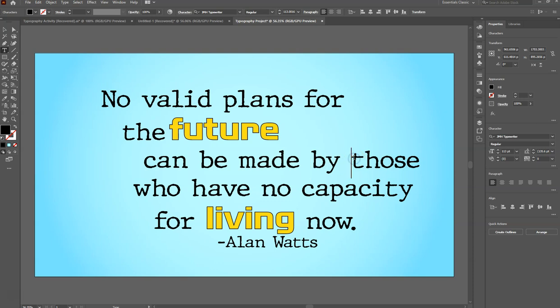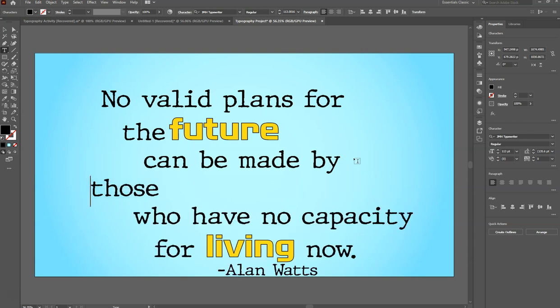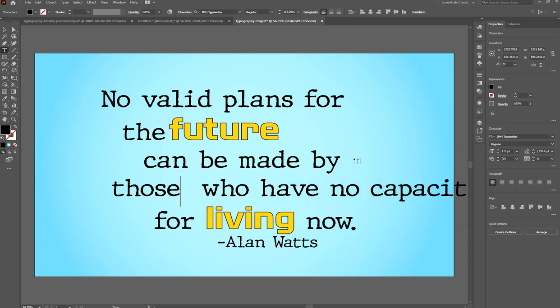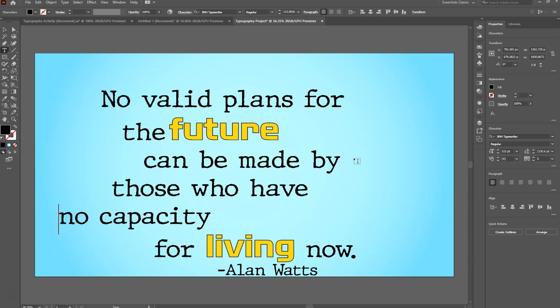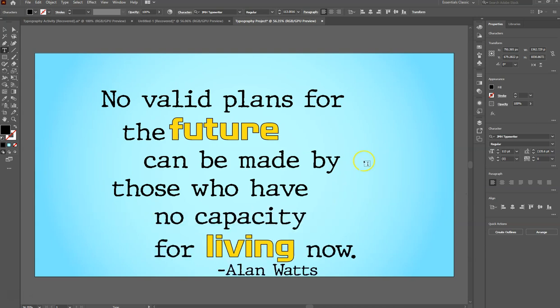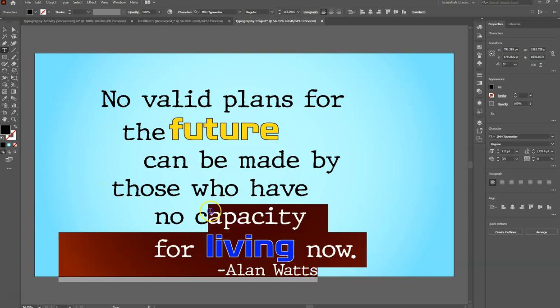By those who have no capacity. And the more I look at it, the more I think it might look better centered.